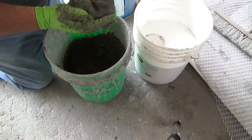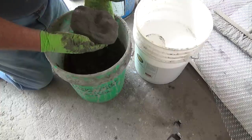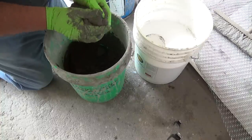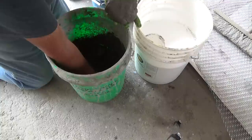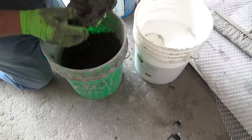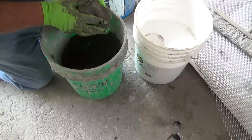Now, if it didn't have the fiber in it, it would be very much like a potter's clay. And you can shape that. You can mold it. You can carve it. You can sculpt it. And what I'm going to do is put it on the underside of the chicken wire of my project out back. There we are. That's it. That's clay-like concrete.